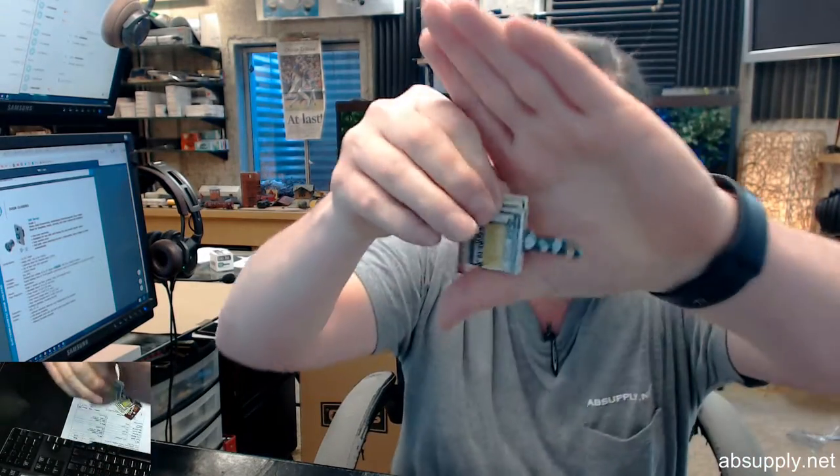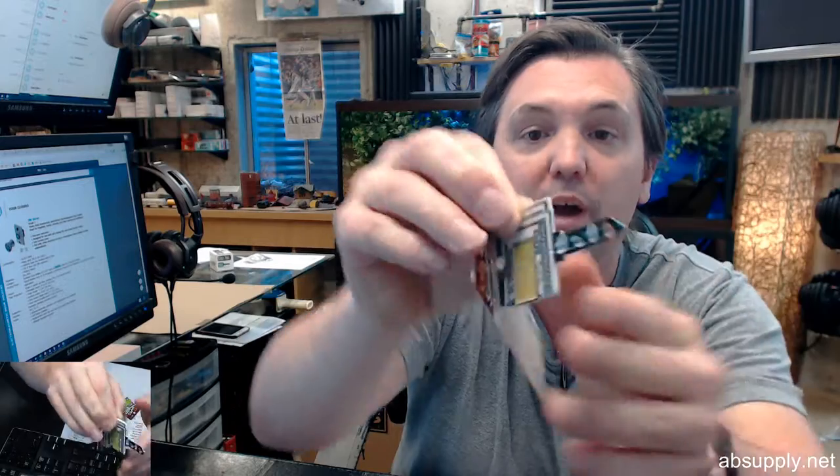That means that this is going to be in a Schlage C5 pin keyway. There are a couple of images down below that will show a closer detail of what that looks like so that you can compare it against what you have. Now if you were to change the S in the part number to a K you would get the Kwikset version of that key blank, and the Kwikset key blank will fit into the standard Aero cylinder as well, but Aero doesn't go into Kwikset.